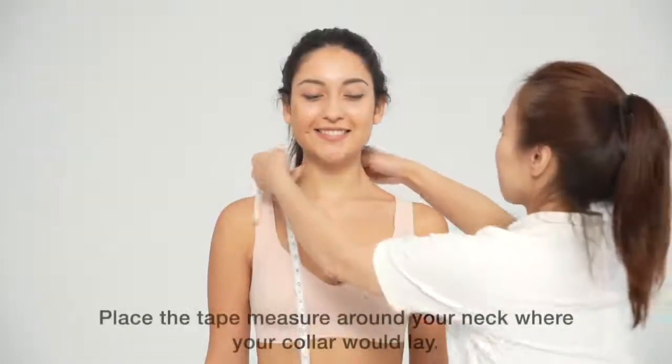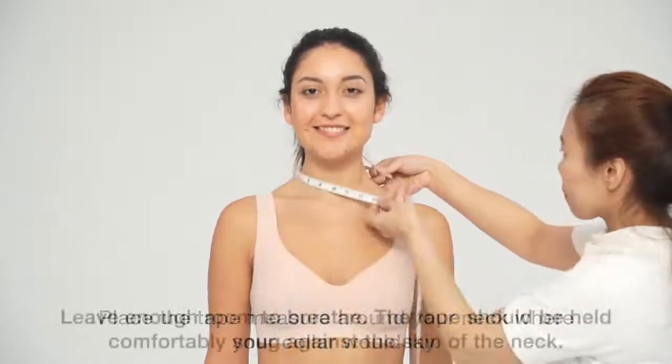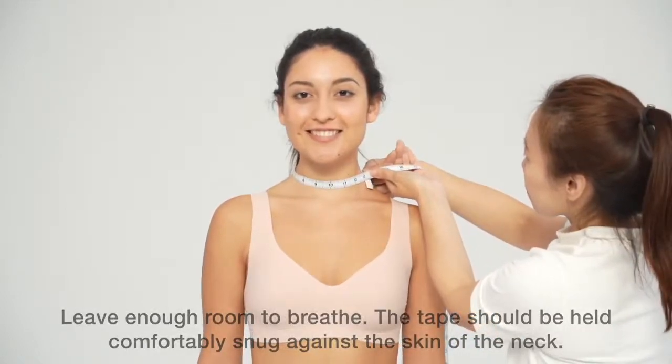Neck. Place the tape measure around your neck where your collar would lay. Leave enough room to breathe. The tape should be held comfortably snug against the skin of the neck.